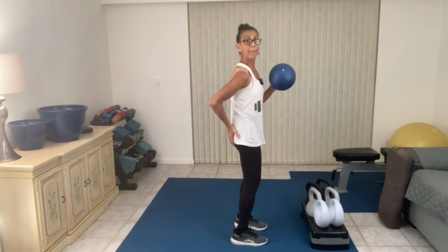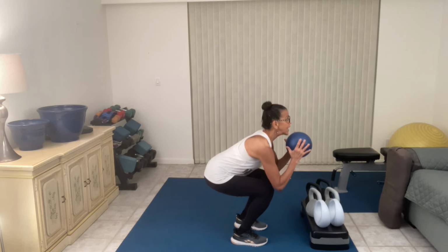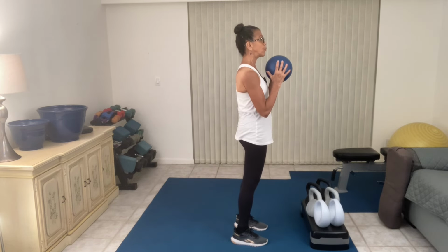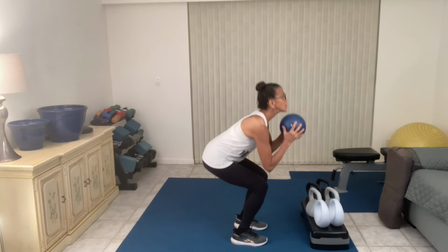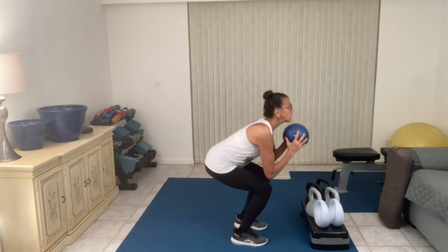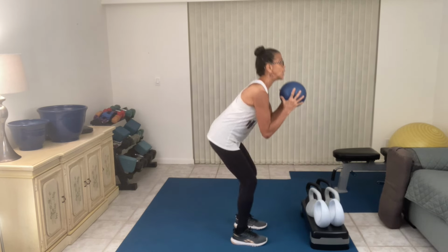And I'm going to come into that athletic ready stance with the knees soft. And on the inhale, I sit back into a chair. And on the exhale, I stand up and I'm engaging into that posterior pelvic tilt, engaging the glutes, engaging the quadricep muscles. Inhale, sit back. Exhale, come on up. Breath is in and out through the nose. You want to pause at the peak of the contraction right here. And of course, you have the wall sit, also known as wall seat, as an alternative. I'm going to do one more.